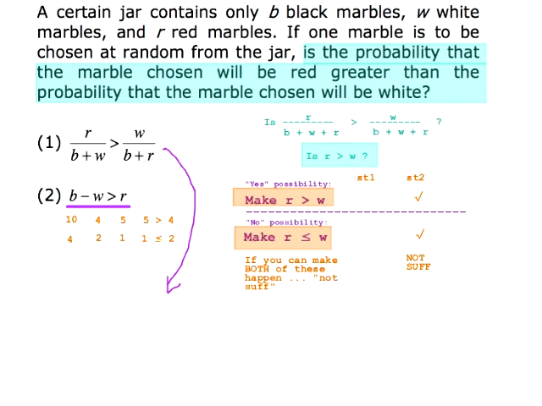So careful with that. But let's try to just multiply it out, right? Because we know that b plus r is just multiplied by b plus r, b plus w. And then same thing on both sides. So I'm just gonna crowd it over there on the left. If we do that, then we get r times b plus r is greater than w times b plus w. Because you get canceling of the other stuff. Those are out. And then they're out.